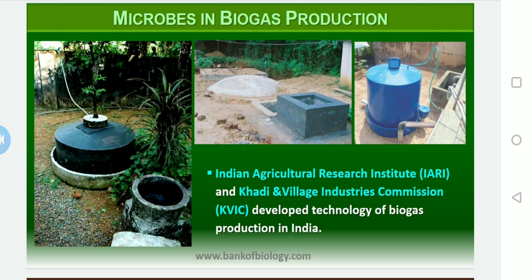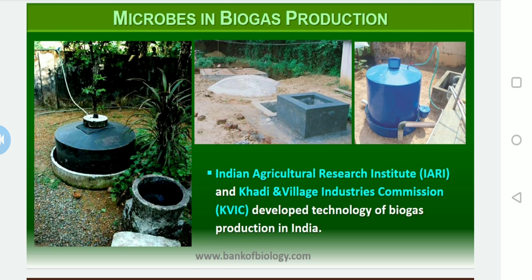What is biogas? Biogas is a mixture of gases containing predominantly methane, produced by microbial activity and used as a fuel. These bacteria produce not only methane but also carbon dioxide and hydrogen sulfide. They are collectively called methanogens or methanobacteria. Generally we use the terminology gobar, because the excreta, that is the dung of the cattle, is also known as gobar in Hindi. That's why instead of biogas, we use the term gobar gas.